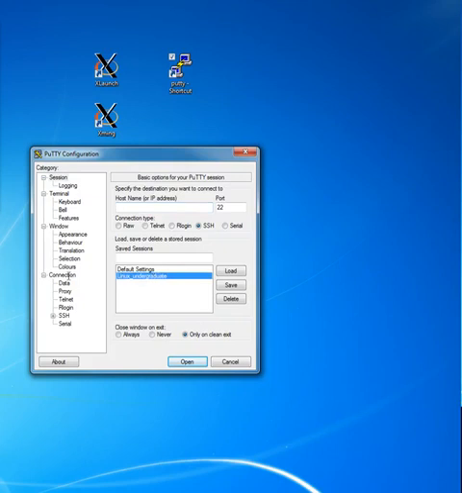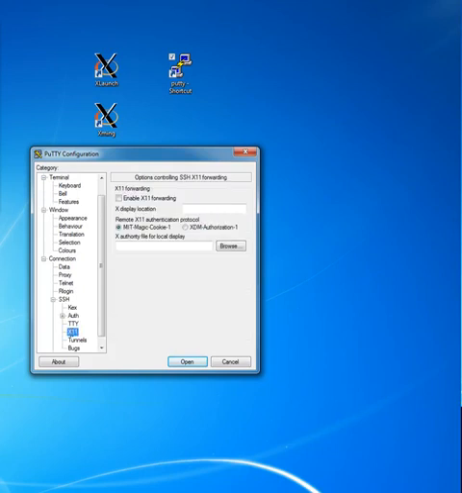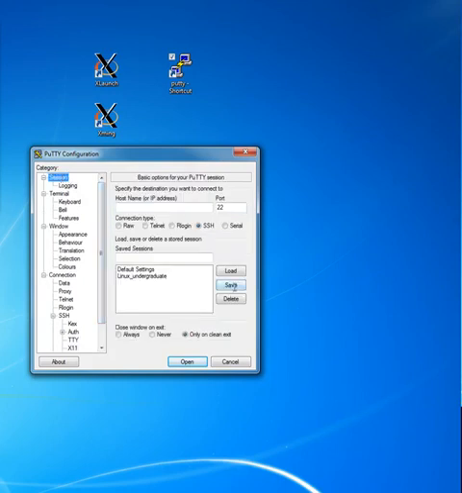Once again, let me increase the font size a little bit. That's under appearance. Then you can go ahead and log in.